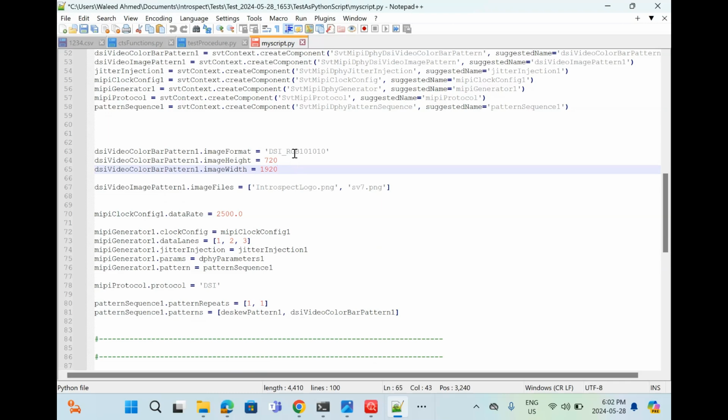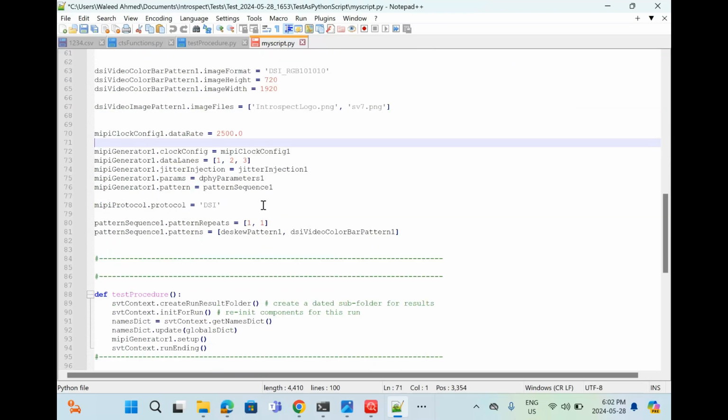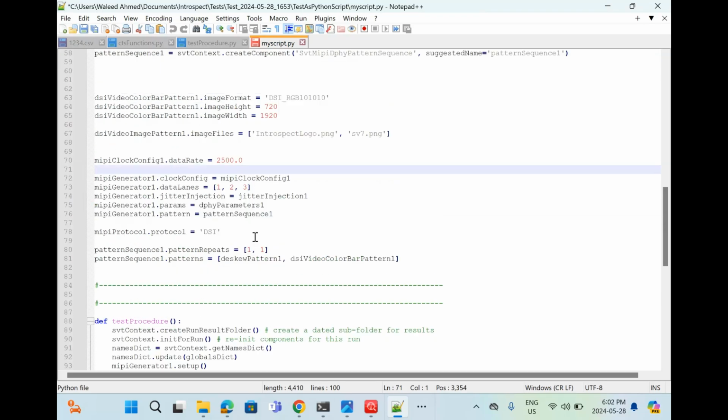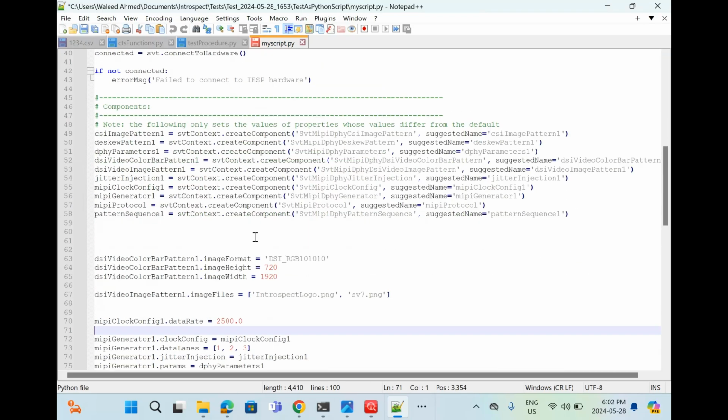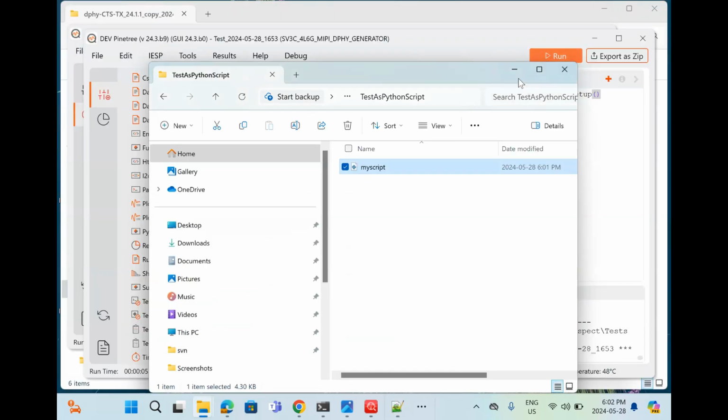You might recall, for example, the image settings that we changed here, the data rate, and all the relevant parameters, the test procedures are all in the script, and this can be run directly from Python. It's a very useful feature and very effective for automation.